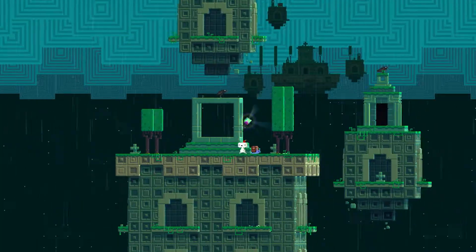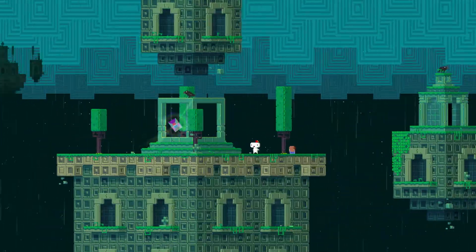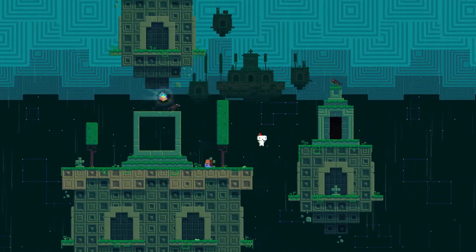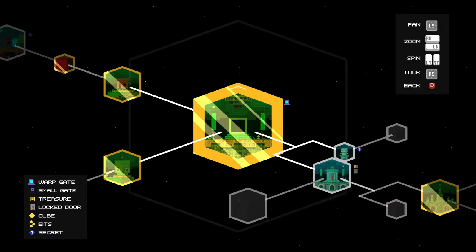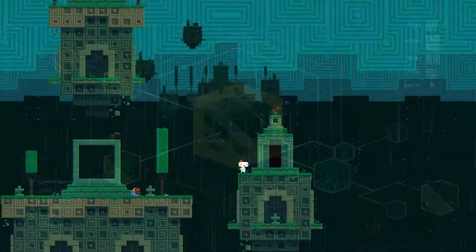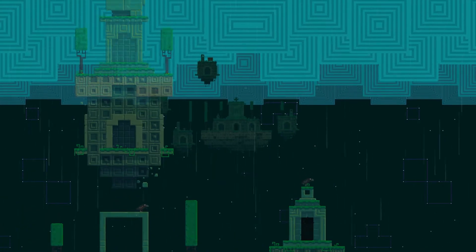Alright, so we're back at this warp gate again, so I can't quite remember which door I went through. So I just go through a random door and see what happens, but at this point it doesn't really matter which door I go through, because I've still got things to do on either side.